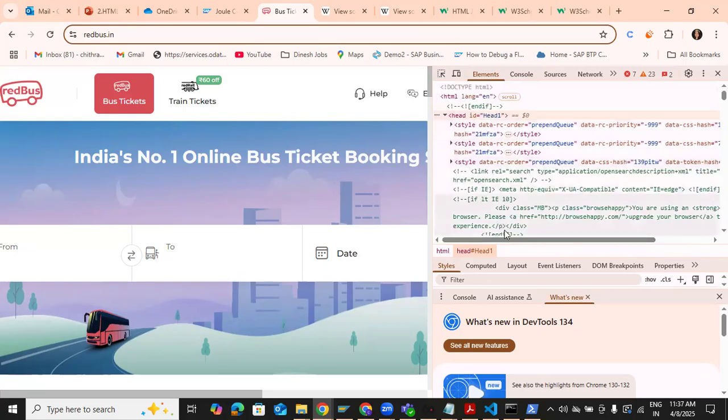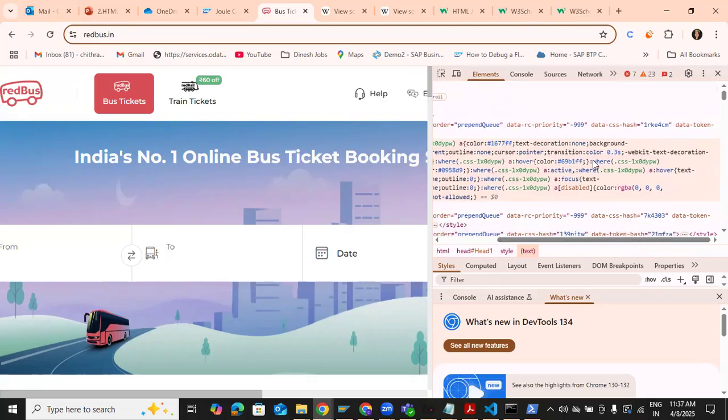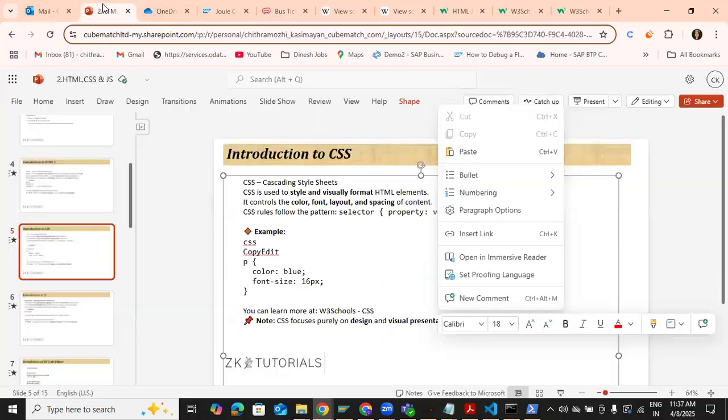There will be code for every color in CSS, like color hash codes. These are CSS. While clicking here you can see what color they have used. So styling is CSS.